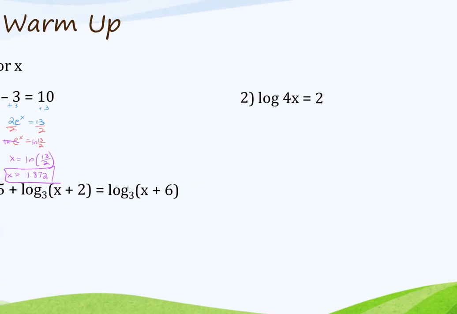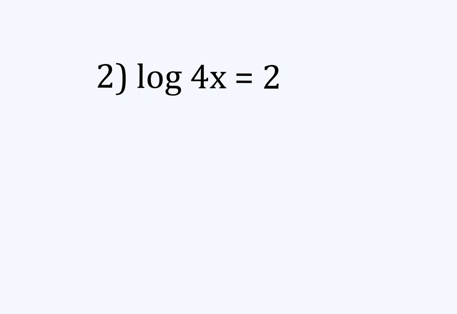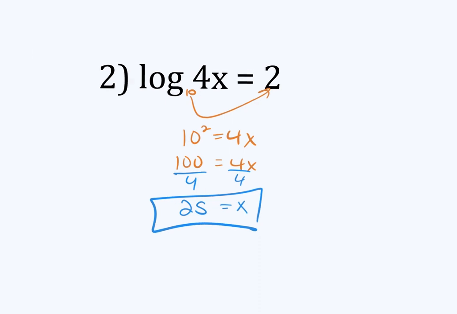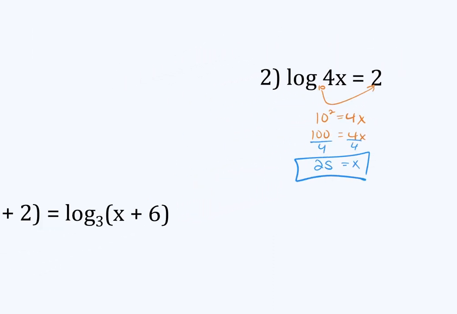So if you go to 2, I obviously have a log equation here. There's only one log on one side, so I'm going to convert this to exponential. The base in the log is 10. 10's going to come over, pick up the 2. 10 squared would be 100 equals 4x, and then divide both sides by 4, and x is 25. Notice I didn't use a calculator that time, so remember your test is going to be part calculator and part without. There's actually more with calculator this time than without, but the graphing is without and all that stuff. So that could be on the part that does not have the calculator.